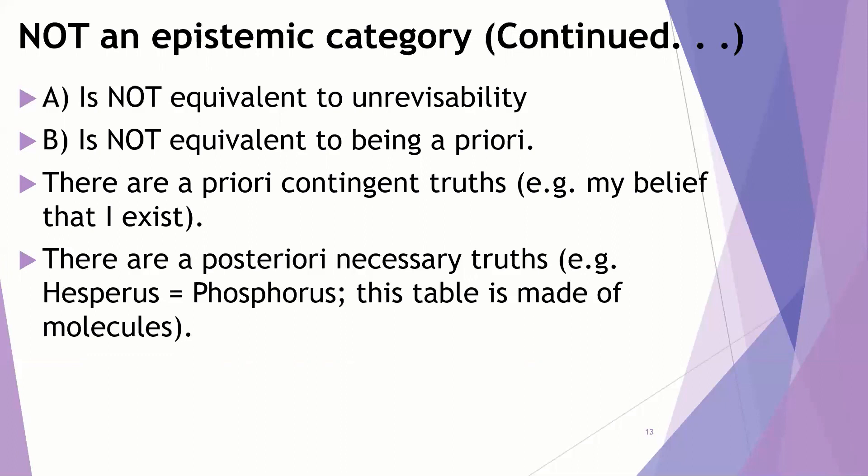Just to give a flip side example here, there are a posteriori necessary truths, that is, at least if you follow Kripke, which I do for these purposes. For example, Hesperus equals Phosphorus. Hesperus is identical with Phosphorus, something apparently discovered at some time in the past. The evening star and the morning star, they are both actually the planet Venus, different names for the planet Venus. And so, that's actually a necessary truth. Venus is Venus. It has to be the same thing. Or if you're pointing at a table and say it's made of molecules. Well, that table that you're pointing at, that particular table, has to be made of molecules. That's a necessary truth. Those are examples of what we're talking about when we're talking about necessary truths.